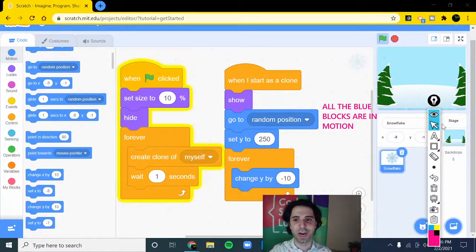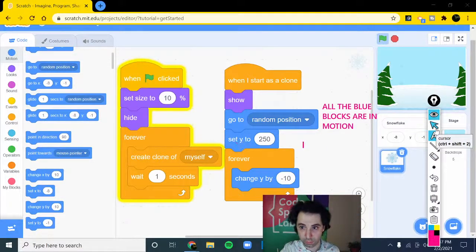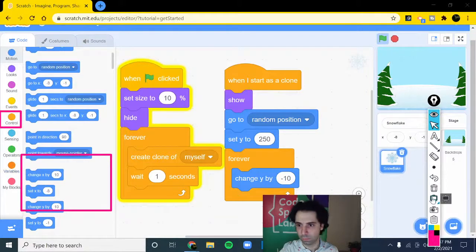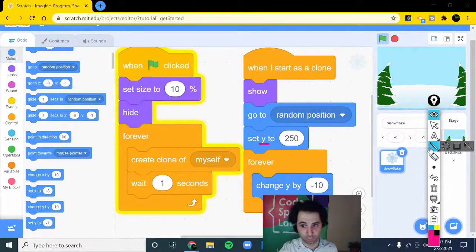But I'll tell you about some common bugs. Make sure that it says set Y to. So friends, be sure that you have set Y to 250 in there. And I can make this a little bit bigger too, right? So right here, make sure that you have set Y to. I'll underline that for you as well. On top of that, you have to write in 250 in there yourself.